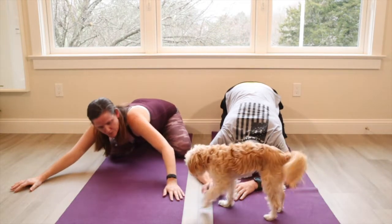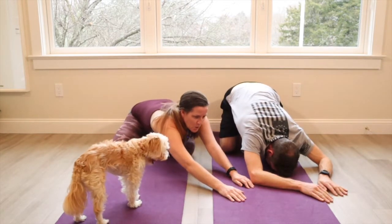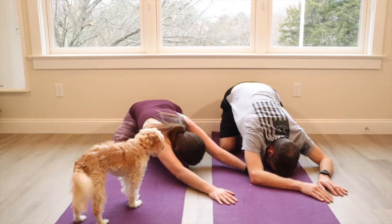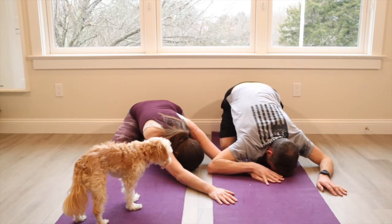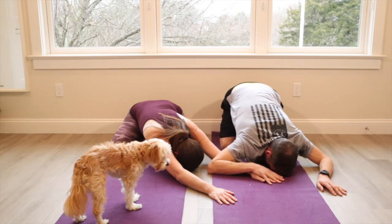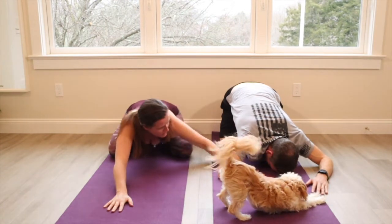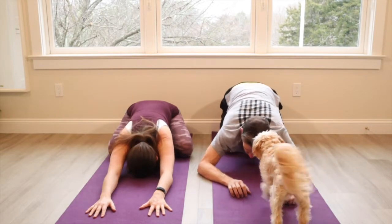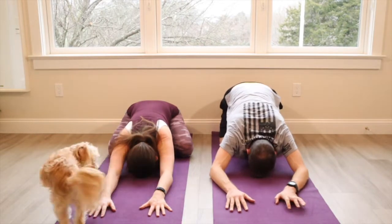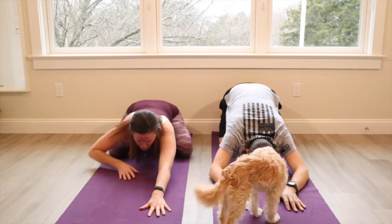Good. Walk back to center and over to the opposite side with your hands and get a nice stretch. Bowing. Good. Walk forward again with your hands. Take a deep breath in. Bowing here. Good. Lift your head. Walk your hands in.